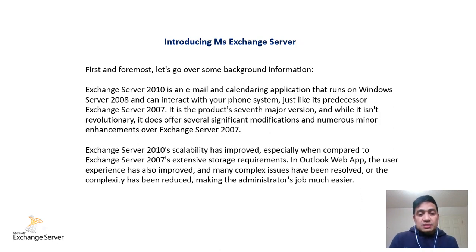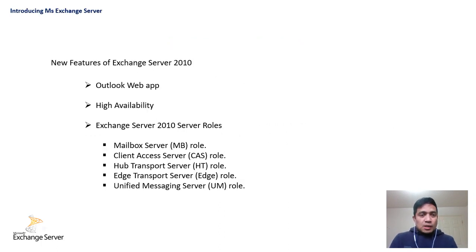Exchange Server 2010's scalability has improved, especially when compared to Exchange Server 2007, with extensive storage requirements. In Outlook Web Application, the user experience has also improved, and many complex issues have been resolved or the complexity has been reduced, making the administrator's job much easier. So, the new features of Exchange Server 2010 are as follows: Outlook Web Application, high availability, and Exchange Server 2010 server roles.